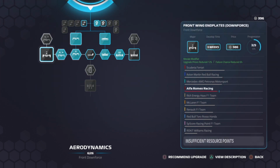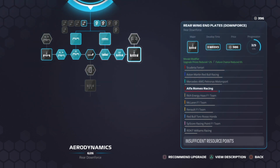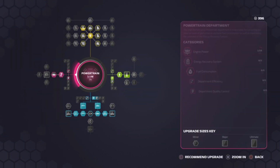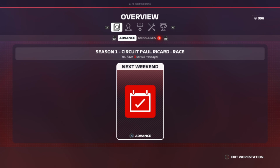Yeah, there's a major upgrade on the downforce and another major upgrade, so we're going to have to save up for both of the next 2 aero upgrades. They're going to take a little bit of time to save up for, but we've got a major chassis upgrade coming, hopefully an engine upgrade coming, as well as some durability. So yeah, I'd say that's a very successful episode today. Despite the 5-second penalty, a great drive, another big points haul for us, and we've climbed up in the drivers, and we've also done some work to the car and got a better contract. So all round, a very good episode.